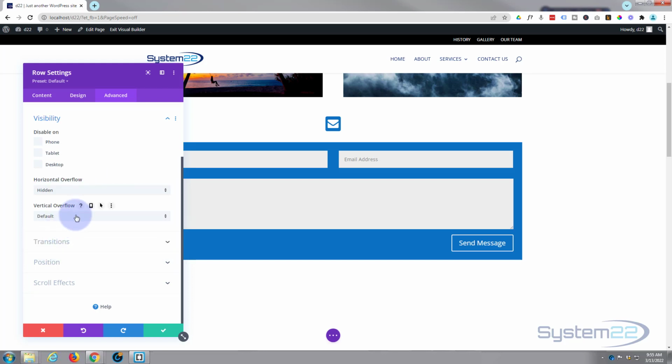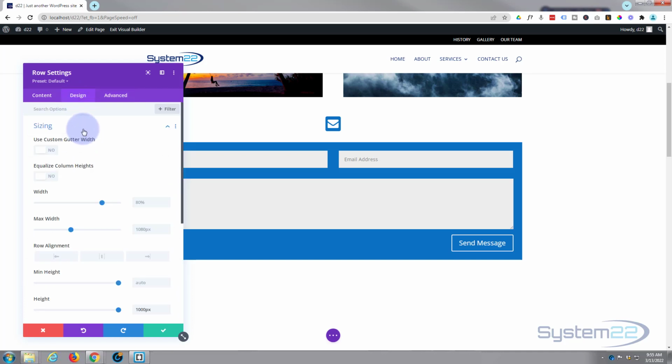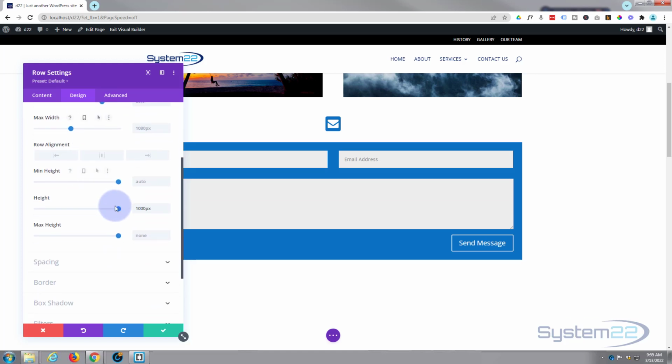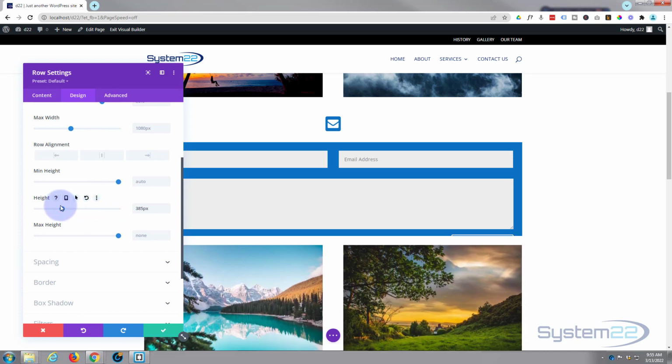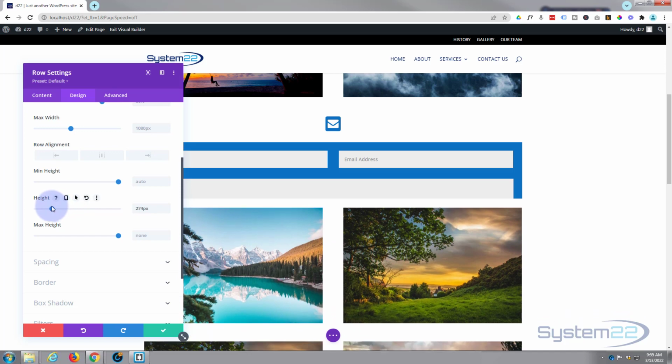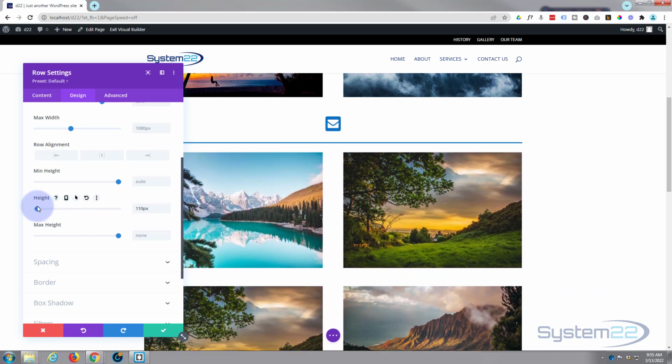You may think, well, we could just do the vertical, but if you do that, you'll have a little scroll bar on the side. So I'm going to change them both to hidden. Now if we go back and change the size, roll on down, we're in sizing again. Let's pull this down. You'll see as those images come up, it's going to shrink that actual contact form. It's going to disappear because the overflow is hidden, so that's the column. Anything that falls out of the column will not be seen.